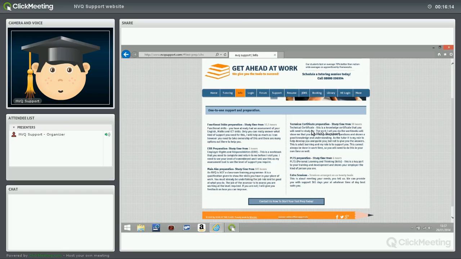On this side, you'll see the technical certificate preparation, and again here there is an online classroom for you to read and understand and complete the workbooks that go alongside that. Again, you'll need to agree the dates and the times with your assessors to have that work completed.